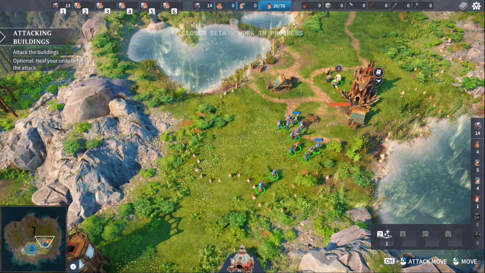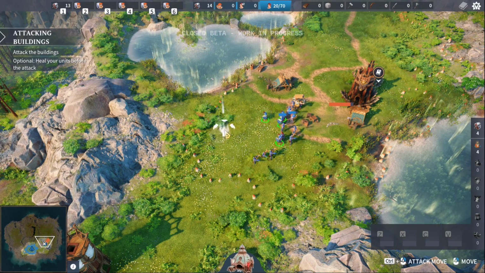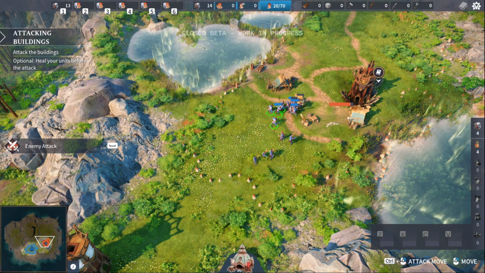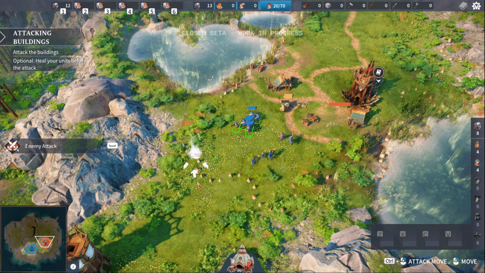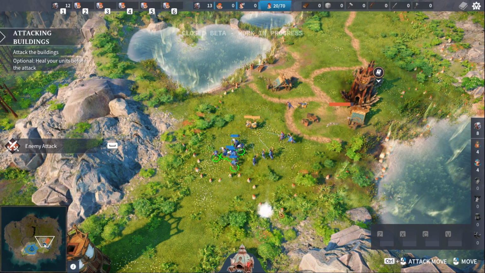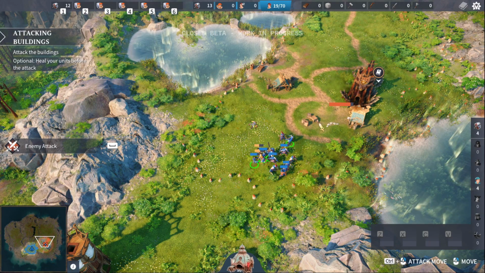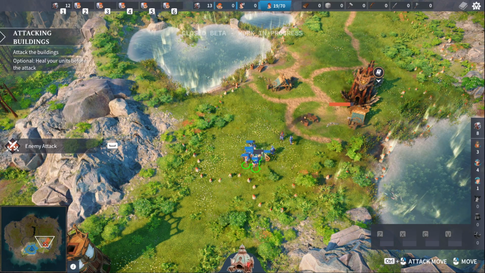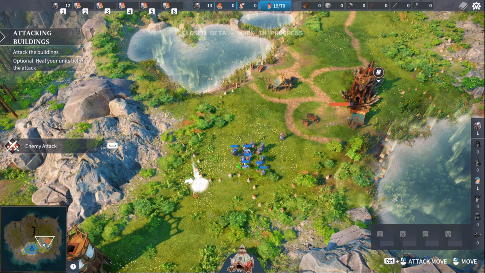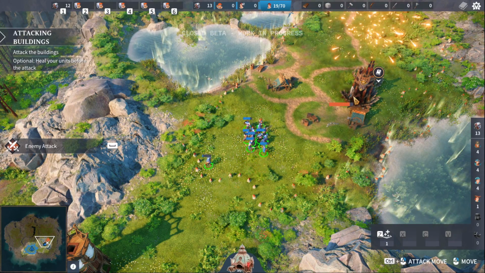On patrol. Wait, maybe we can kite them. So we can just let our archers do the shooting and just keep running around. Ah, oh no, maybe not. Get the archers out of the way. Attack! Oh, we might lose a unit there. Come on, run away. Oh, I don't think we lost anything there. Perfect. All right, well, let's destroy this thing, I guess.